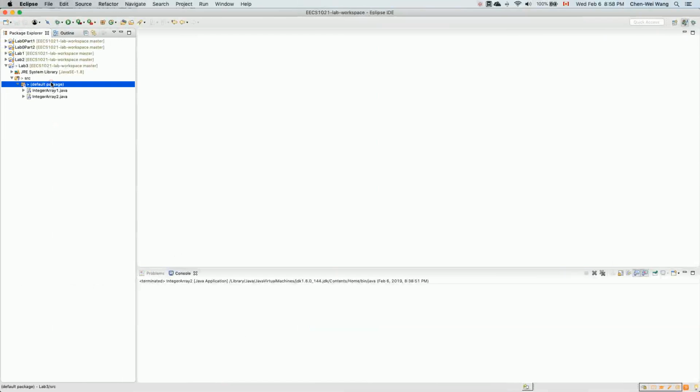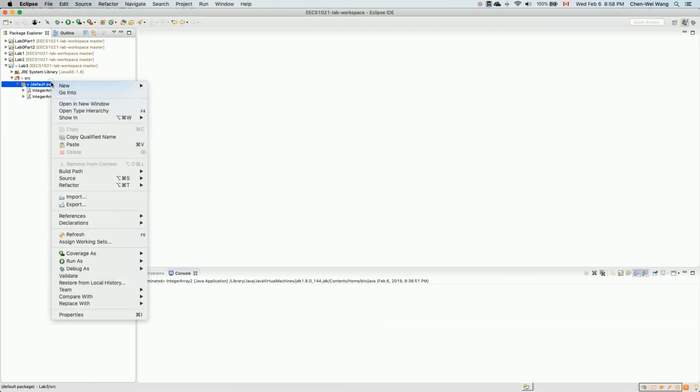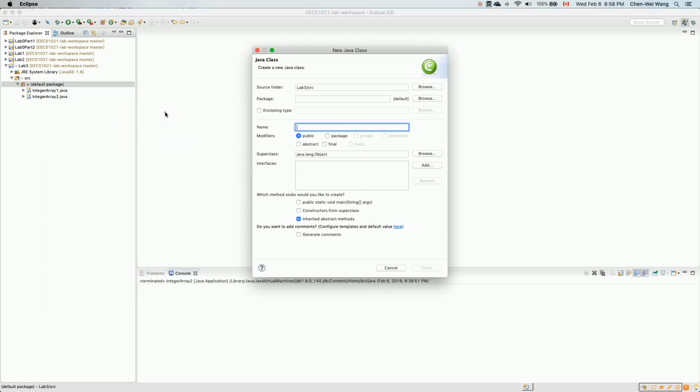So now, first of all, let me create integer array. Let's say 3.1. How about that? So new class integer array 3.1. Oh, actually, apparently I cannot say dot. So now 3_1. How about that? Okay, or we can say 3a. Okay, I think that'll be better. How about 3a? And then generate the main method over here.